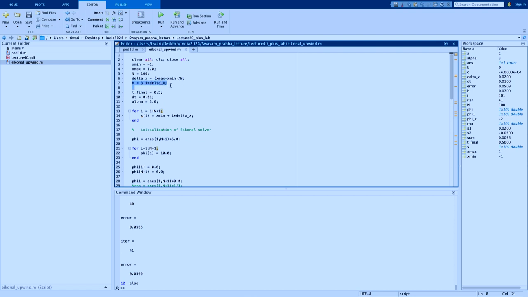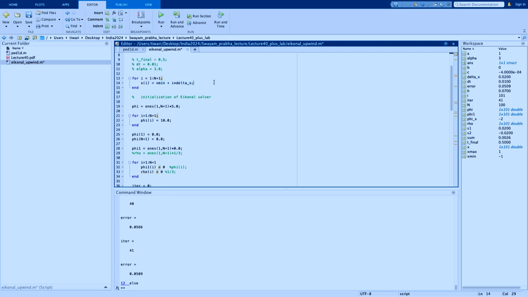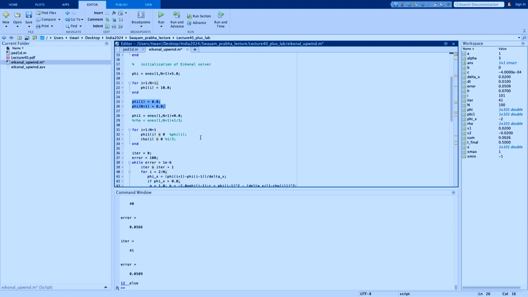So I define my h if I want to do the least square approximation again. So I compute up to a certain time. Then my delta t, so here I don't need delta t, it is not required. So at the moment we don't need this, we can just comment it out. So I generate the Eikonal grid here, 1 to n plus 1. And then I consider my initial value because I have to initialize. So it is 10 or 5 that I have given there. So I give my boundary condition: phi at point 1 and at point n plus 1 is 0. So both are the final destination. And then these are all initialization.